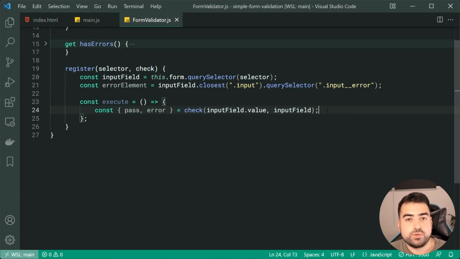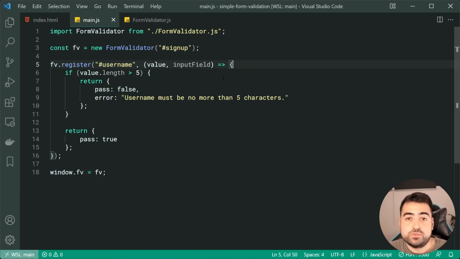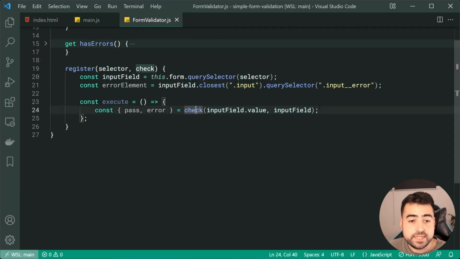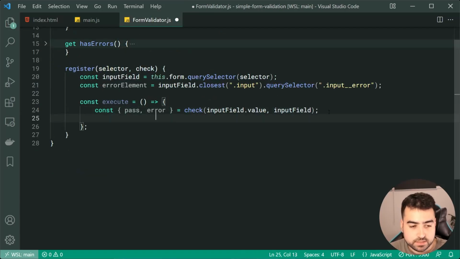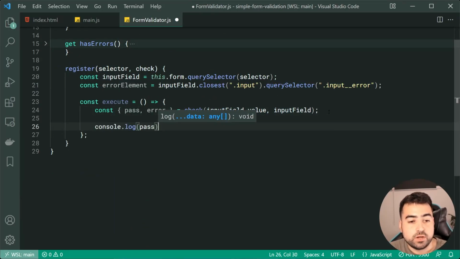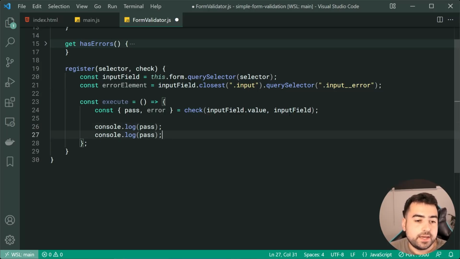You can, of course, just skip passing through the value and get it directly from the input field itself, but this is a little bit easier to work with, especially when you start defining those rules. So anyway, we can see here we're simply using object destructuring to grab the return object from the check function, which you provide, and then populate pass and error with those two individual properties. So now we can say something like console.log will log out if it's passed or not, and the error itself, if there's an error, okay?